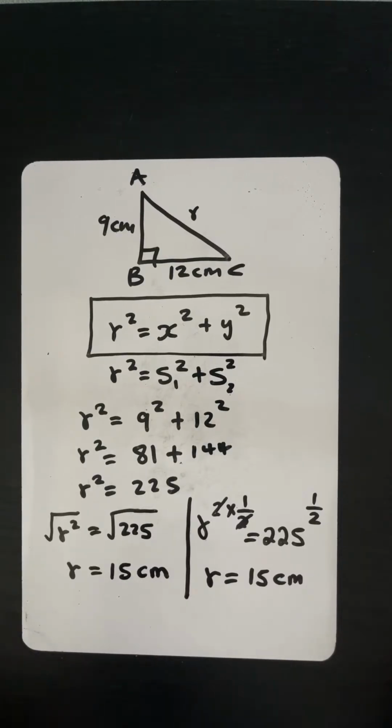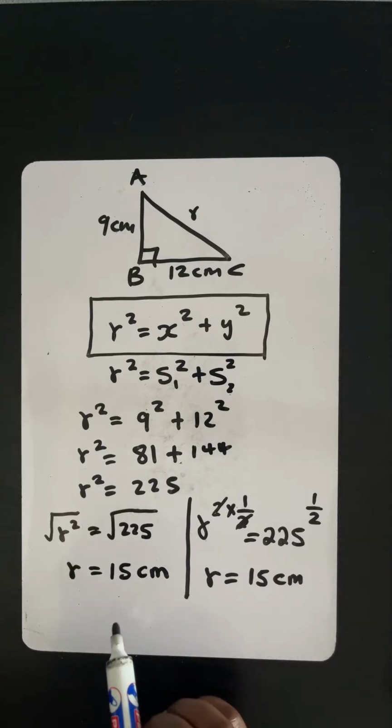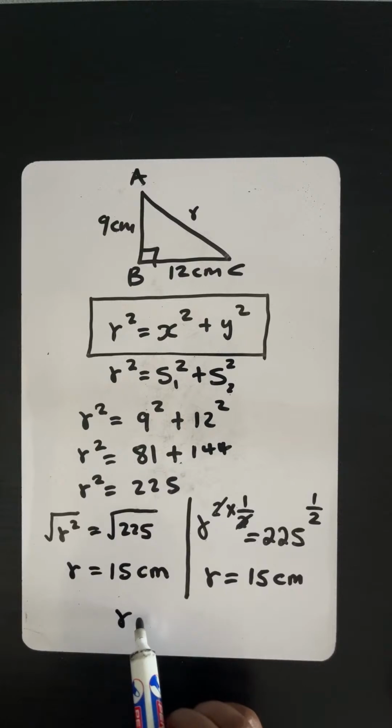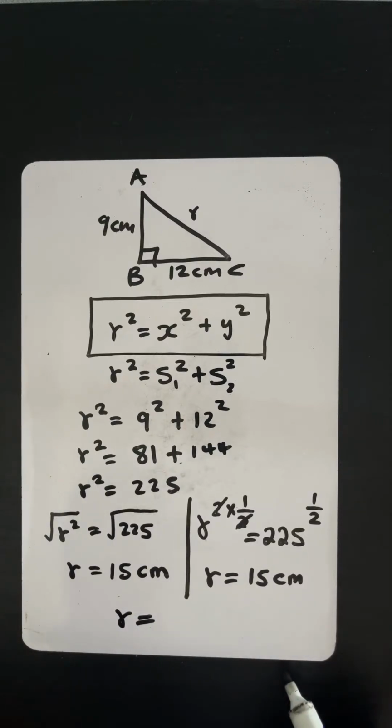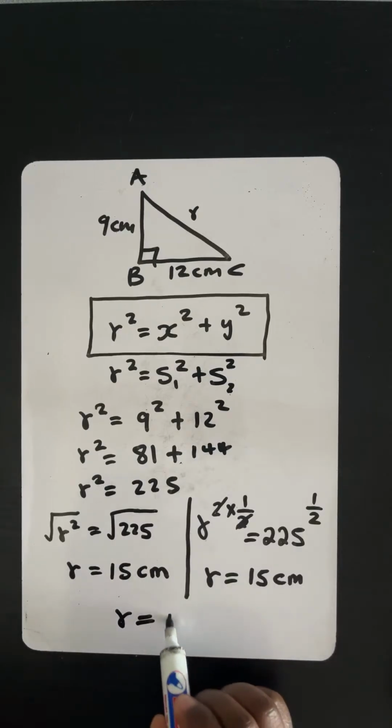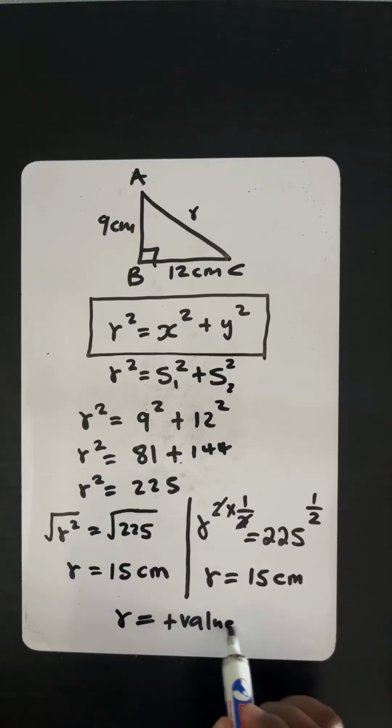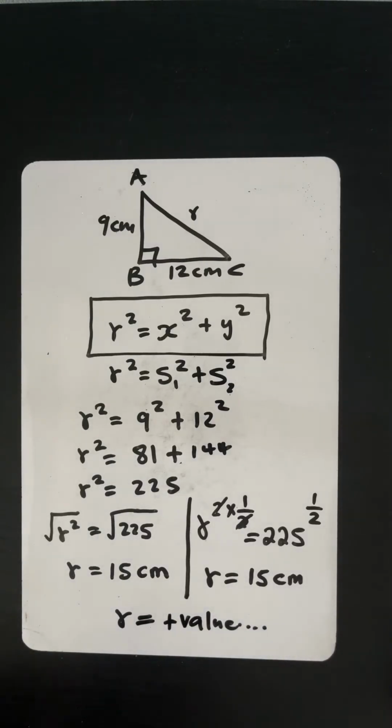Okay, then let's see, what else did I want to talk about? I wanted to say R, since it is a length, it will therefore be a positive value. So that means at all times when you calculate your R value, it will always be positive. Otherwise, I can also say when you calculate the side or the length in mathematics, it will always be positive.